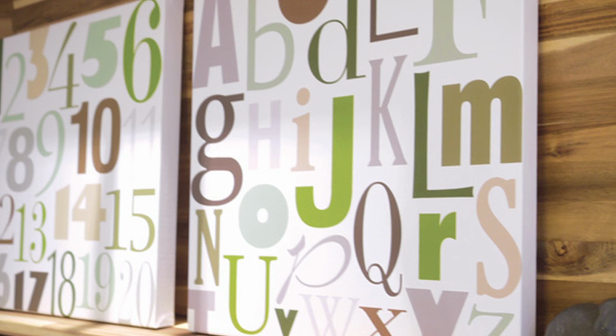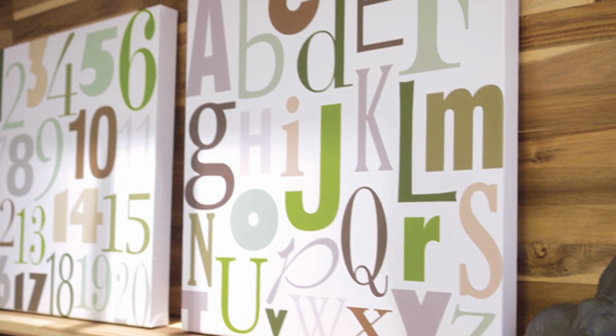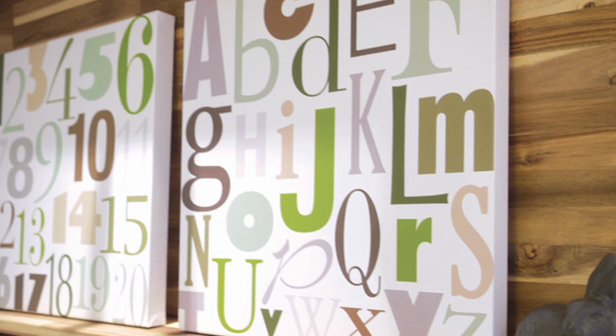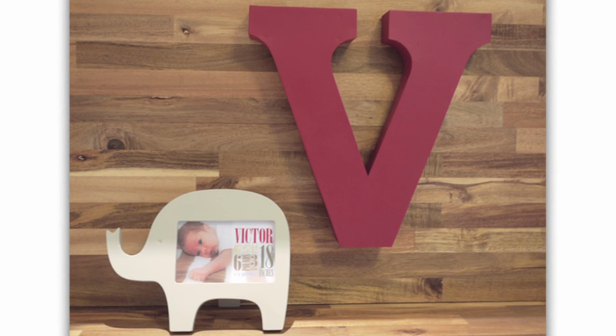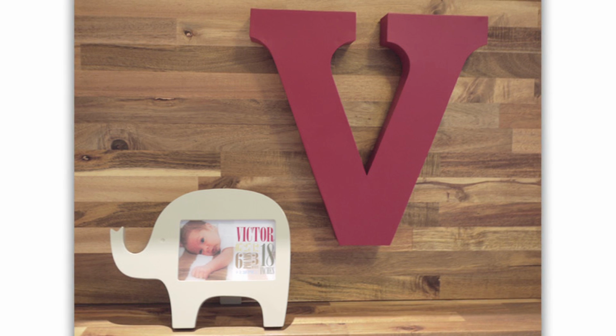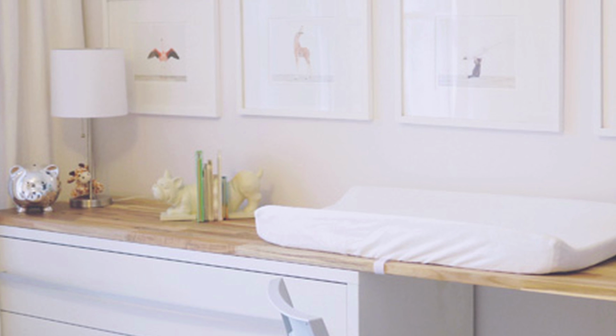Now, showcased here, some of the wall art. What I really liked is how they took the canvas wall art. I believe that's also created by Trendy Peas. Longtime fans, and they used those alphabet canvases. Exactly, and they just leaned it on the shelf. No need to add extra nails and hang that. And they also did corresponding wall decals. So a little bit of wall decals there, some wood wall letters for baby Victor. Well, and the changing table, I mean, it's really unique and I've never seen anything like it.